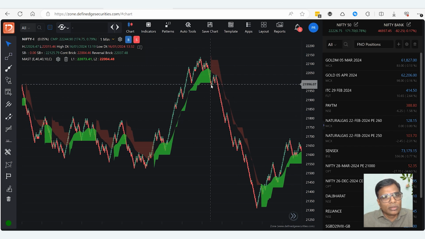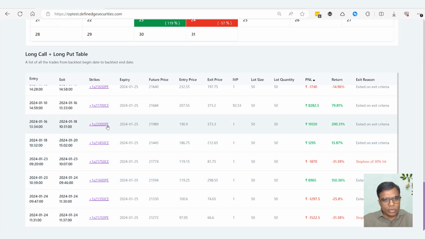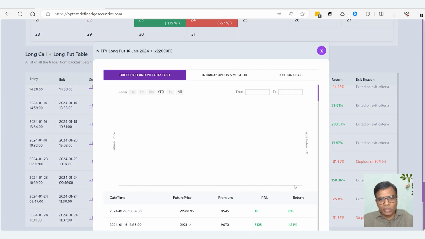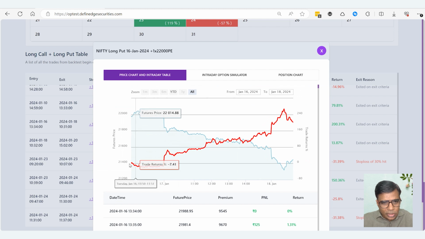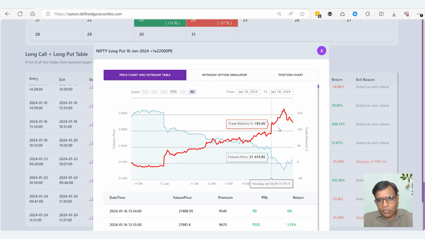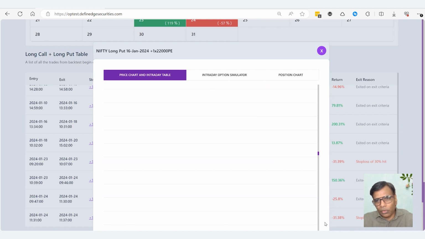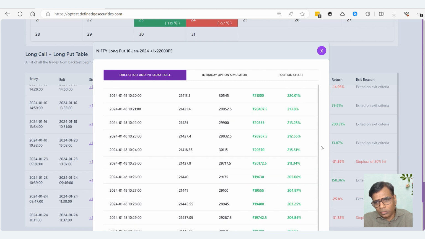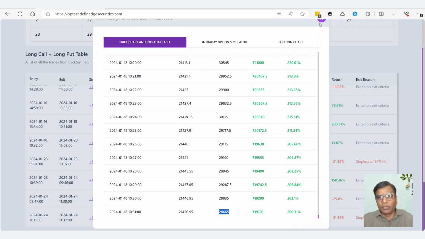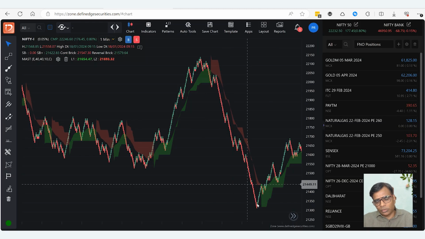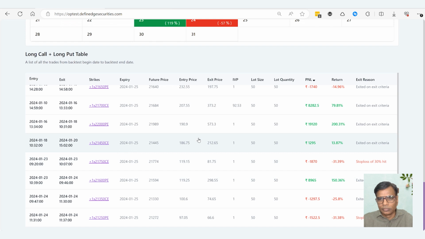So here we entered a long put. The at the money option in this case will be 22,000 or so, so January 16, the 22,000 put. Let's click on this. Here we entered on January 16 when the future was 21,985, around 22,000. We stayed in this trade till the 18th of January, 10:30, and captured around 500 to 550 points. So we got a profit of almost 28,000 from this one trade. We captured this huge trade, and that can be seen in the backtesting here. This particular trade.